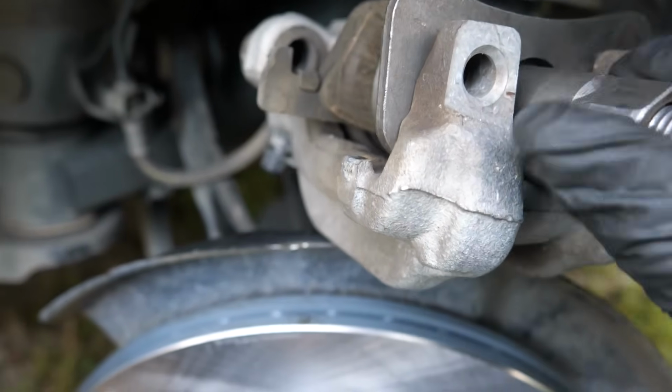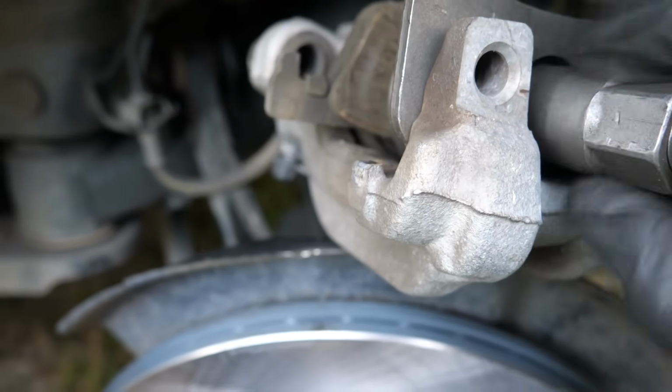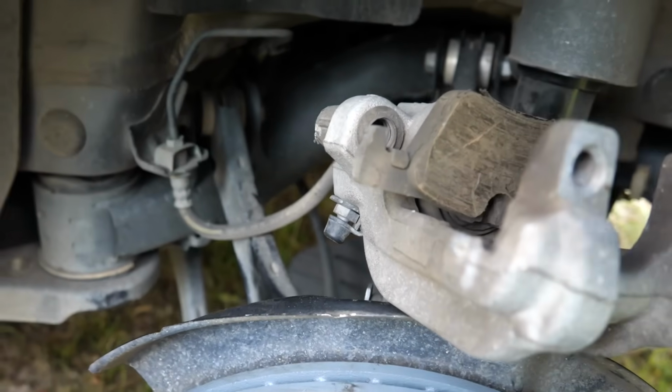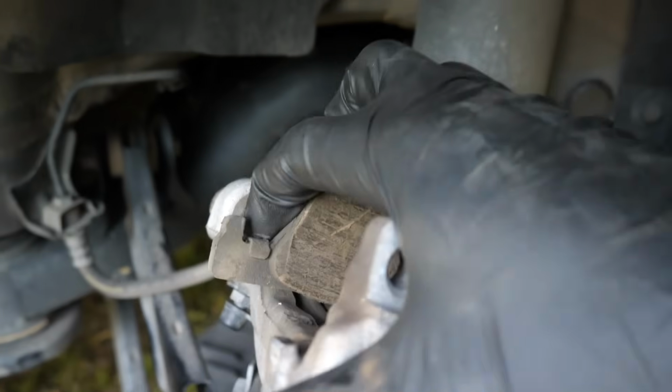Okay, a little bit more. Okay. And then you grab it and pull.